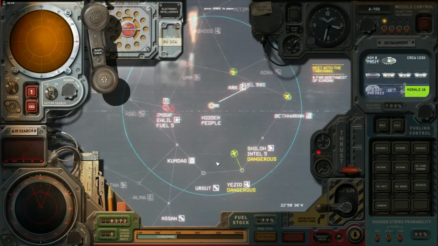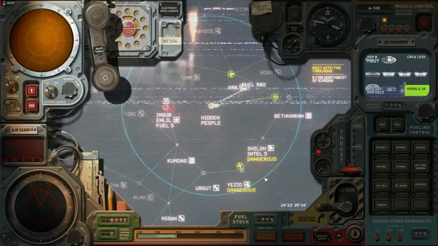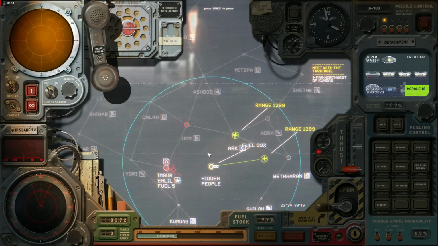Let's see if there's anything at Yazid down here. Judging by their course, I think they were heading for one of these two locations. It'd be really interesting if we found the strike group. I have to say, that would be pretty great. Okay, nothing is going on at Yazid. So I guess we move north, and I guess that means we get our new ship to do that.